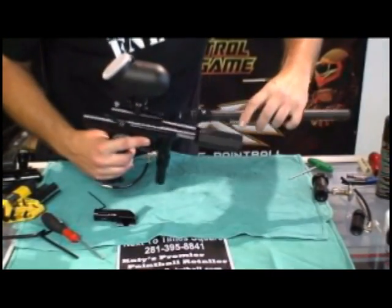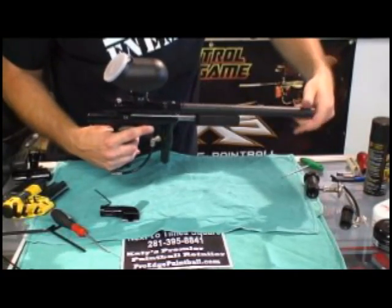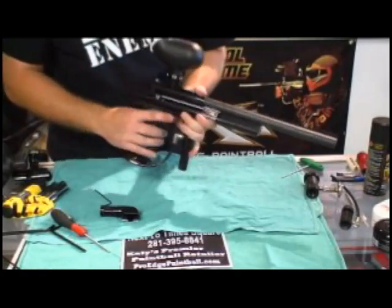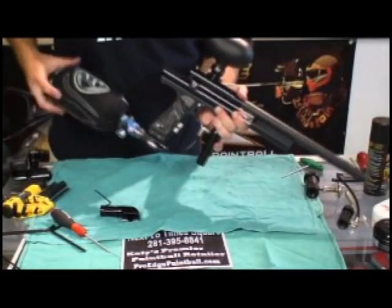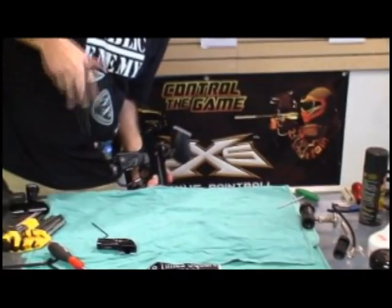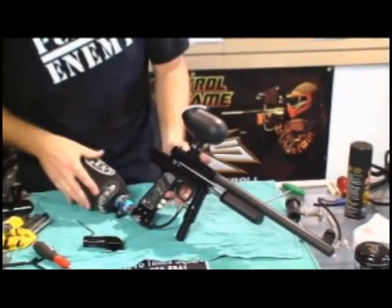Throw on your barrel. And what you're going to want to do is go over the chronograph and make sure that you're good with your feet per second. I can't do that inside Pro Edge Paintball here very easily, so I'm not going to. And you need a tank. Here it is. Screw that in, if you can. There we go. Pump the gun.